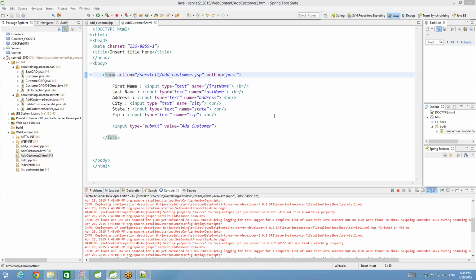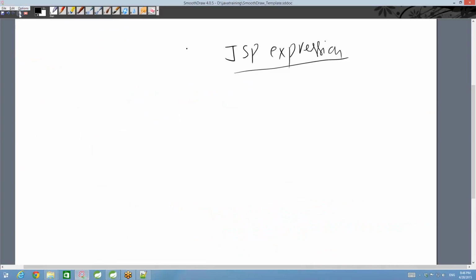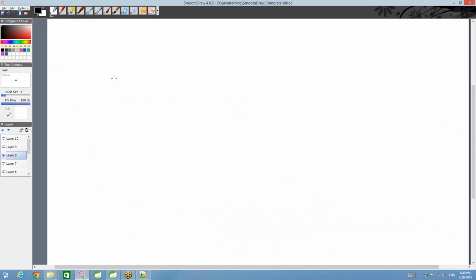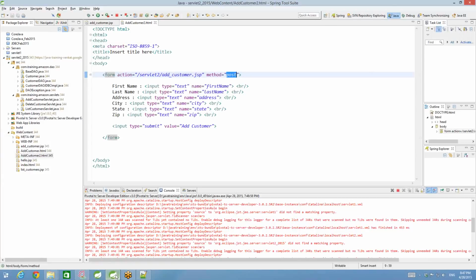Any takers? In fact, I kind of talked about it in the previous class. So anyone wants to? What I'm thinking is get. We will use get if we have to send a limited amount of data through the query string, which we can see as part of our URL. But there is no security in it. If we want security, then we have to use post, and we can also send unlimited data through post. Yep. In fact, you said it precisely. Post does a hidden thing, right? The query string won't show anything in a post. That's for sure. Exactly. Correct.